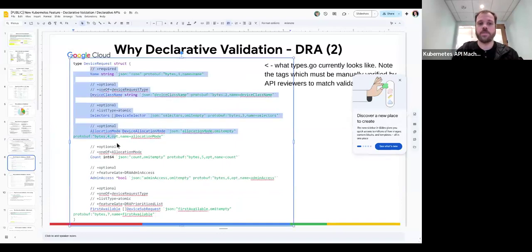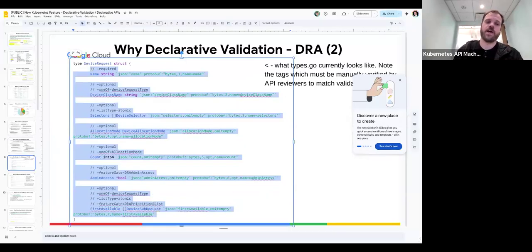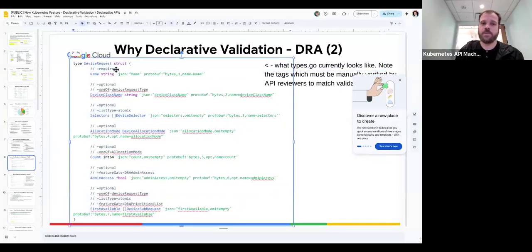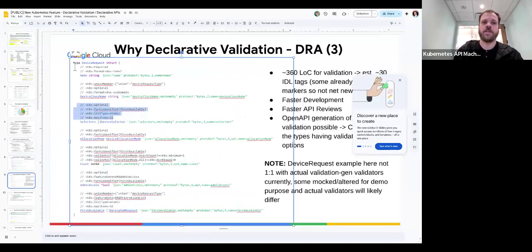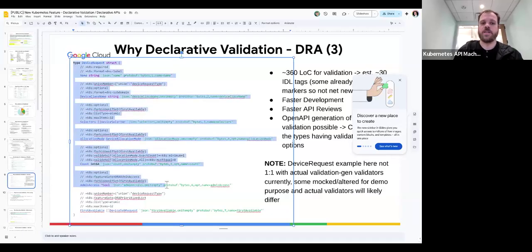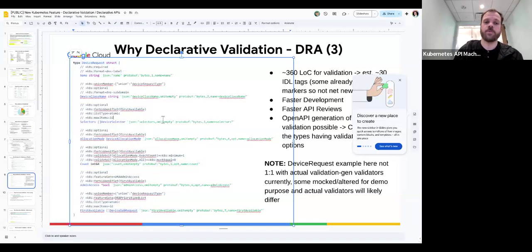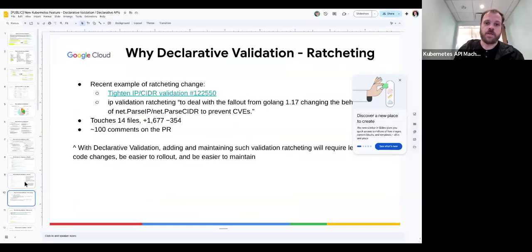Currently there are some tags, but most tags might affect the OpenAPI spec; they don't actually affect the logic. So API reviewers have to manually navigate each of these tags and make sure that the actual code does that. The idea would be that if declarative validation is fully plumbed through, then you would just specify tags on the API type. And this would ideally be all of it, but at least 80% of the validations on the objects. This way too, you have this declarative API that you could then roll into generating more comprehensive OpenAPI information.